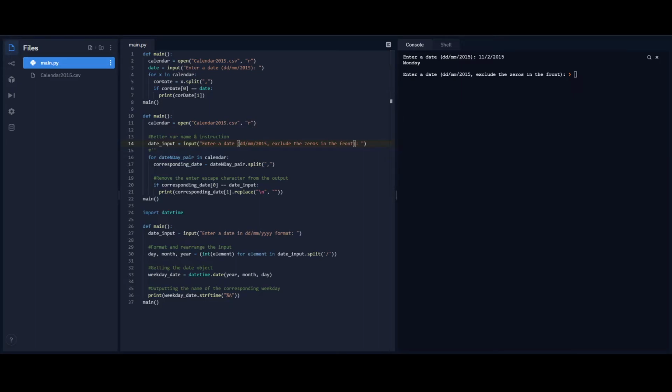But if you pay attention here, the Monday output has an enter escape character, which is \n. So we want to remove that. I'll show you here. Let's do the same thing.